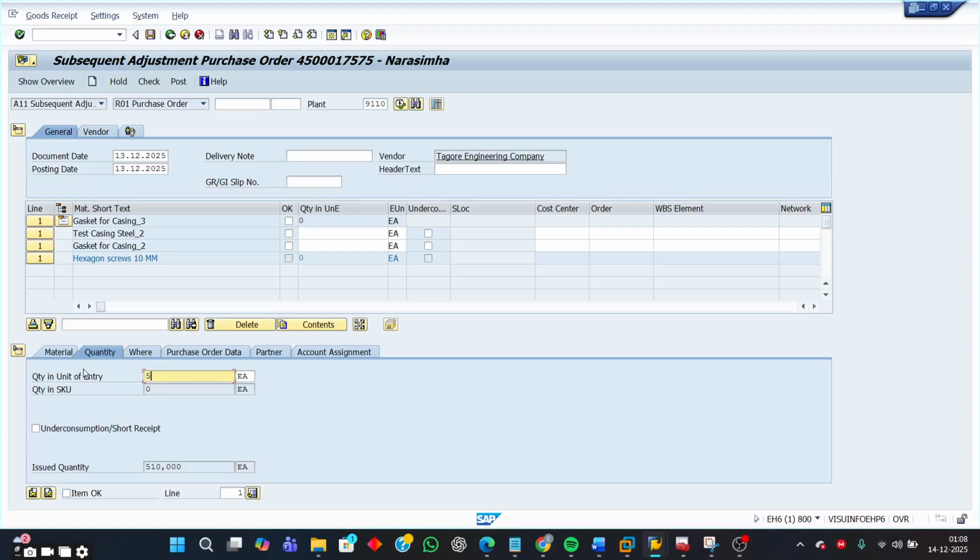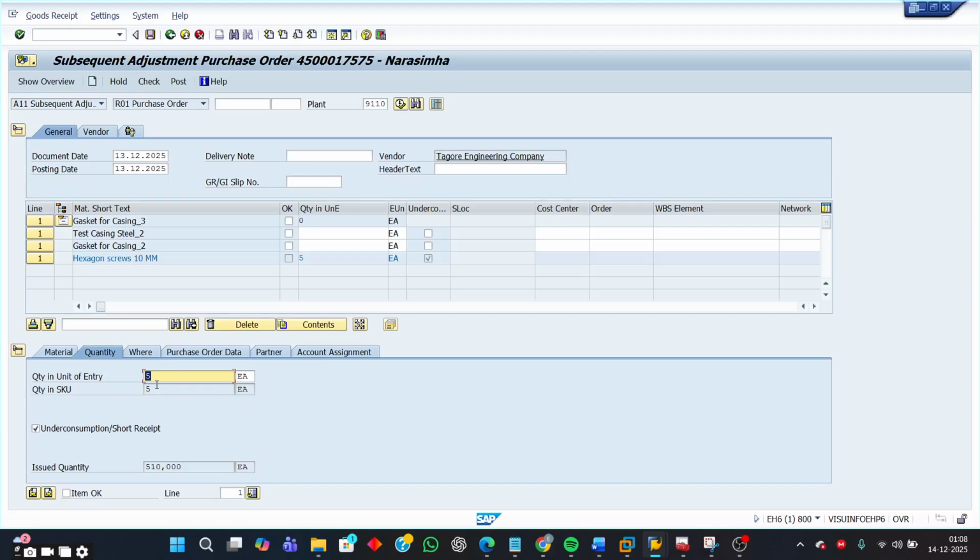We have to put that 5 here and select the under consumption or short receipt indicator. Put whatever under consumption quantity the vendor has mentioned, and select under consumption here.